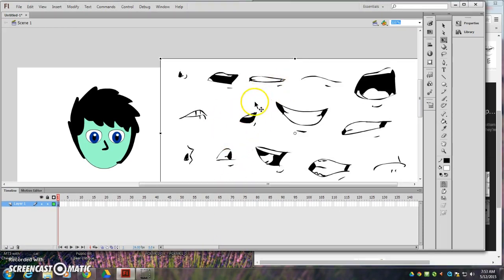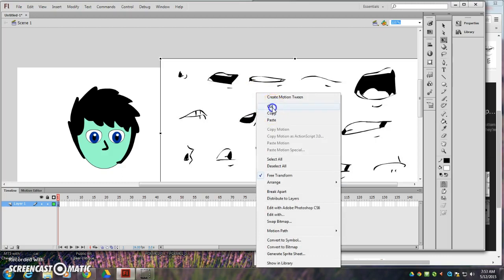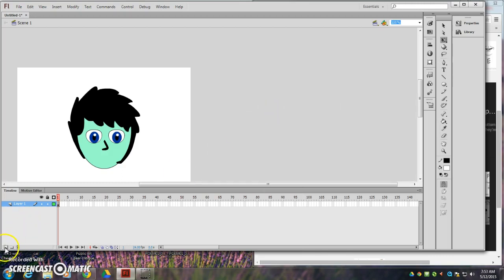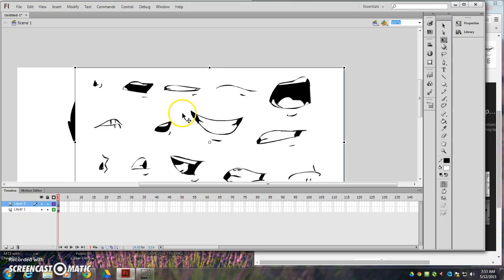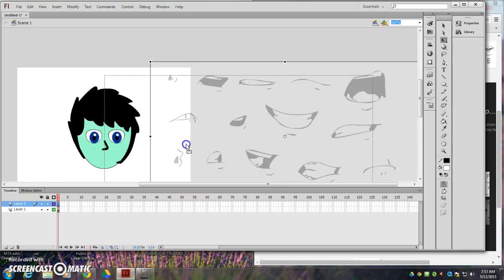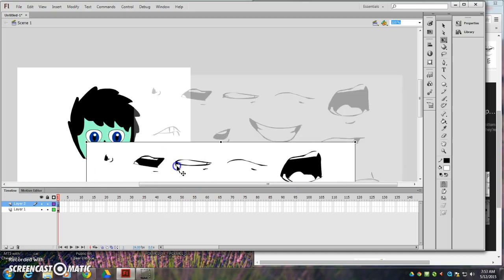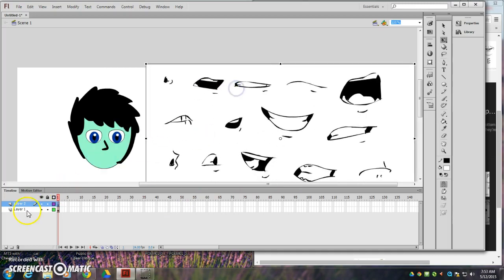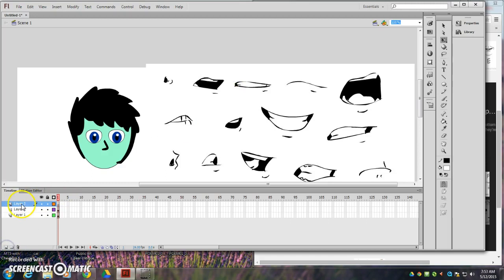So I'm going to get rid of this for a second. I'm going to cut this. And down in the lower left-hand corner here, if I hover on there, it says new layer. If I click that, then I can paste it, okay? Now I want to draw on top of it. The size of these mouths is actually pretty good. So I'm going to make another new layer, and these will be my drawings. I'll just call this mouth so I know that I'm drawing on that one.